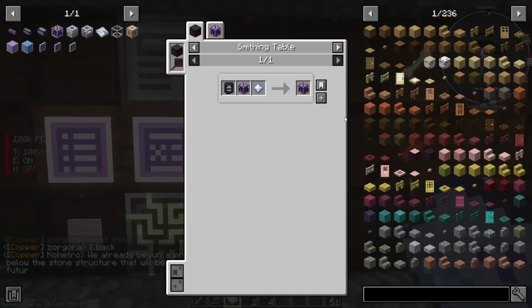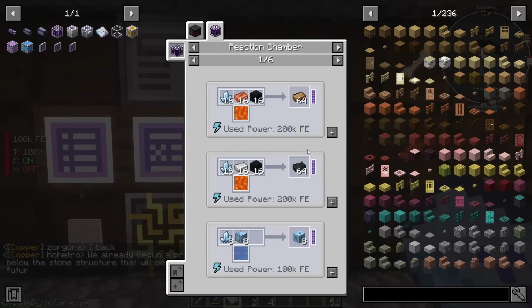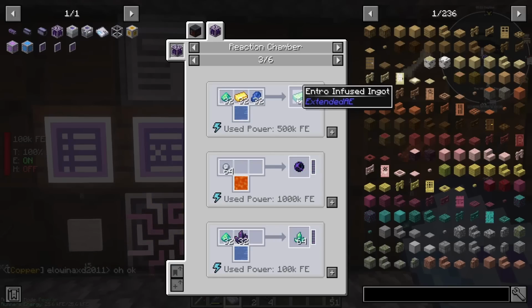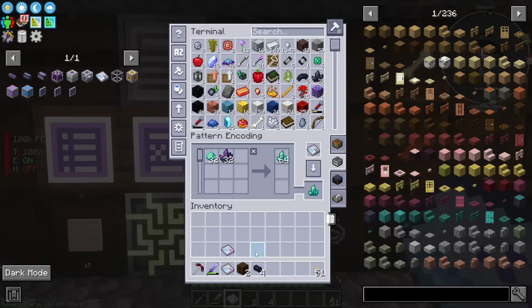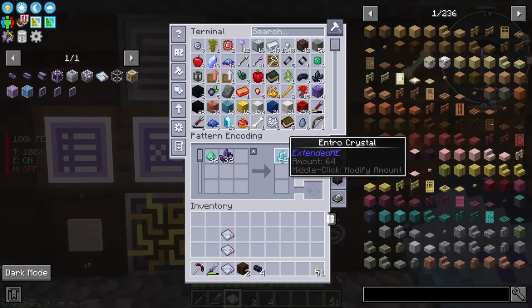And then what other stuff can we do with the reaction chamber that we might want to put in here? For now, I mean. Ideally, we'd do this one. It's just the intro dust that we need to have a look at. I mean, this one would be really good. I mean, we're going to have to put that one in anyway. We'll put that one in.